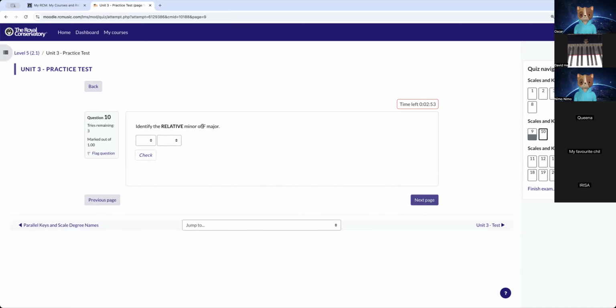Okay. The relative minor of the F major is what? So it's definitely a minor in here. Sure. And F major's relative minor is which one?